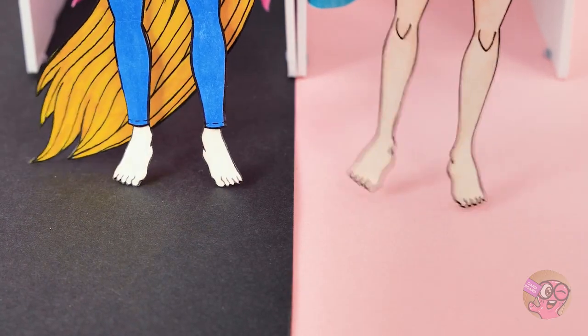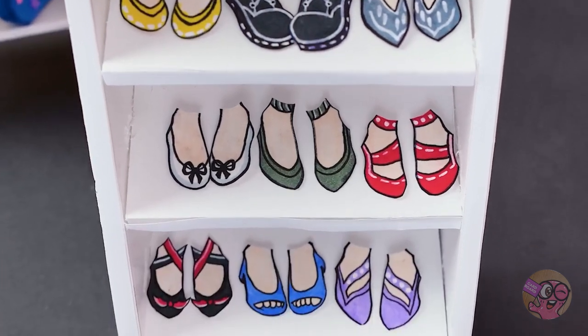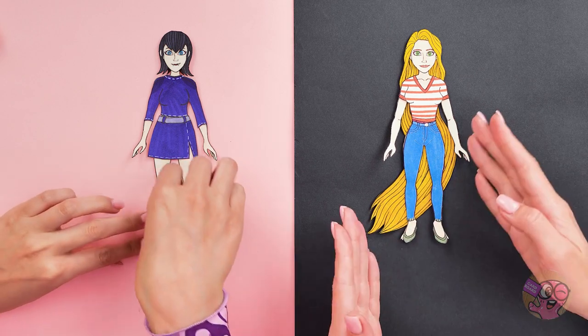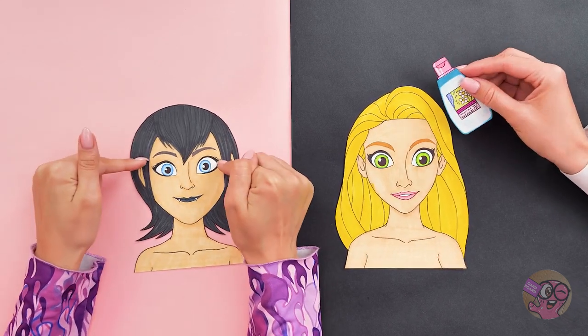Oops! We forgot about the shoes! Let's rush to the mall! Which ones are the best? Black or deep black? I'll buy these! Our dolls finally finished dressing up! Do you like their outfits? They're not ready yet! They need some bright makeup for the party!